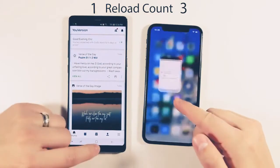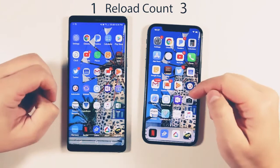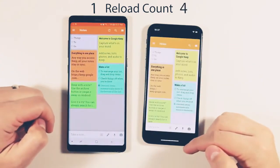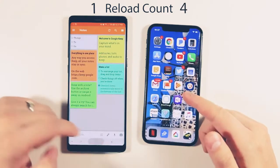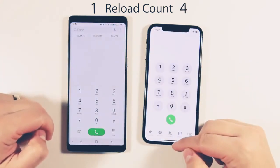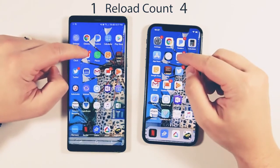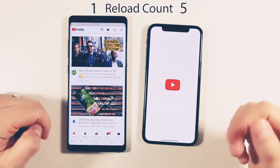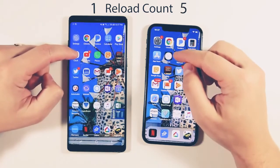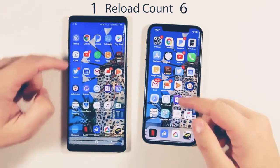It's interesting — not every app needs to reload, so it's not just going back in order that makes a difference. It seems kind of haphazard which ones aren't reloaded on the iPhone. Google Keep — had to reload. Phone app — actually looked faster on the iPhone there. YouTube — had to reload YouTube on the iPhone. Clock application — seems a little bit faster on the iPhone.